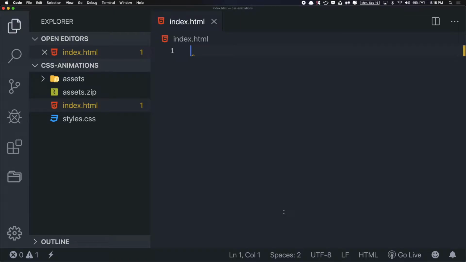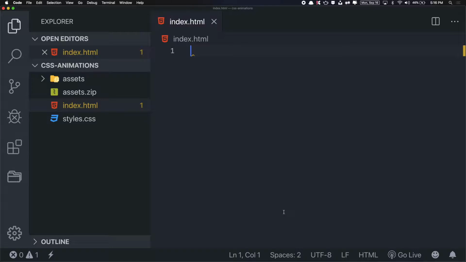So let's go ahead and get started. The goal of this one is just to get a little intro, I guess, to CSS transitions and animations. I'm going to be going over some simple examples and some interesting ways that you can use them. And hopefully, you'll be able to learn and implement it into your own projects.